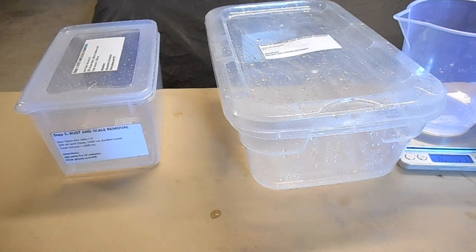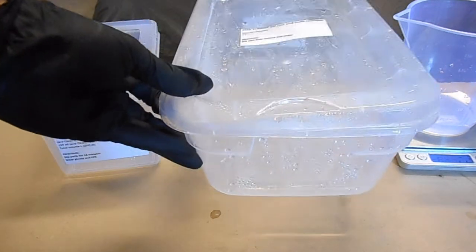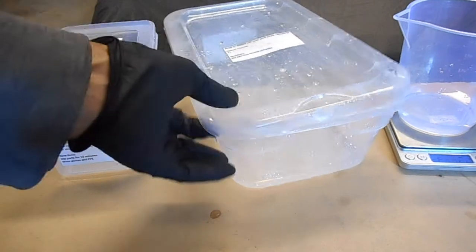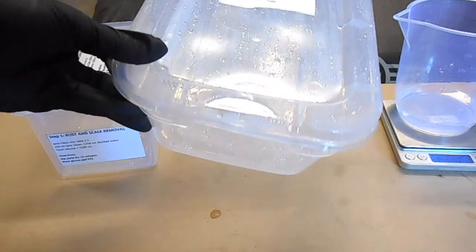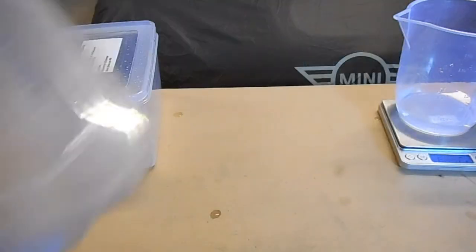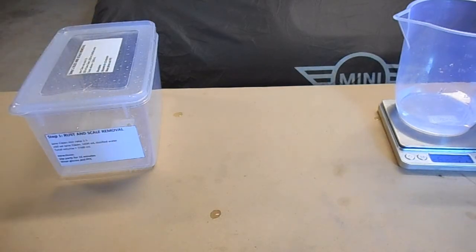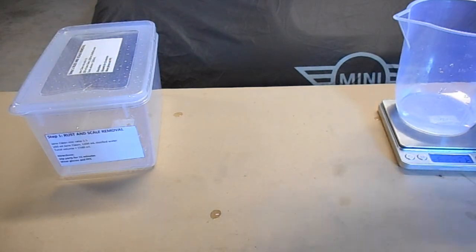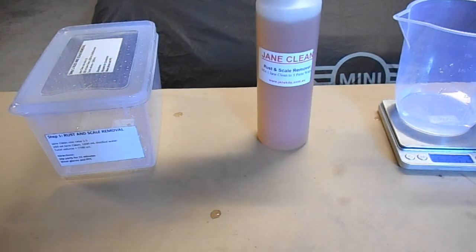Alright, so we'll get started. So the first one, most of the processes have a dip and then a rinse, so I'll just leave the rinse container because that's only going to have distilled water in there. What I've done first is just rinsed everything with distilled water, so I'll just move this one to the side because I don't need that just yet. So the first one we're going to do is the rust and scale cleaner.